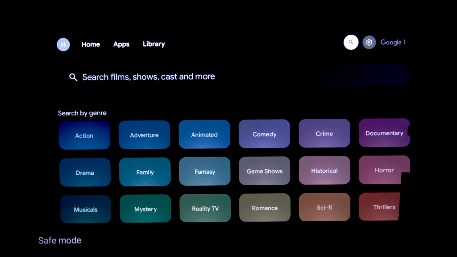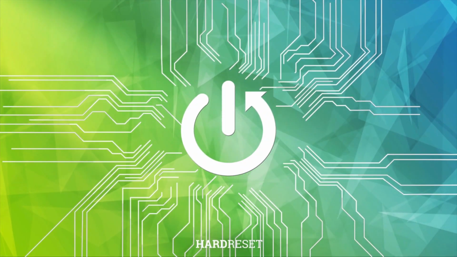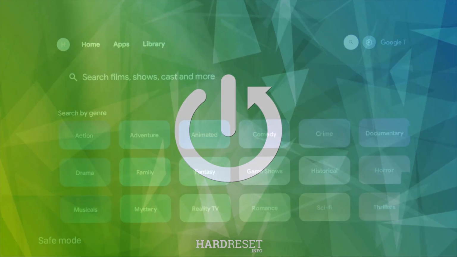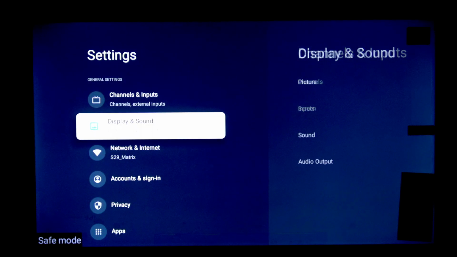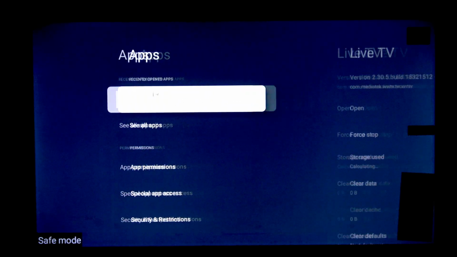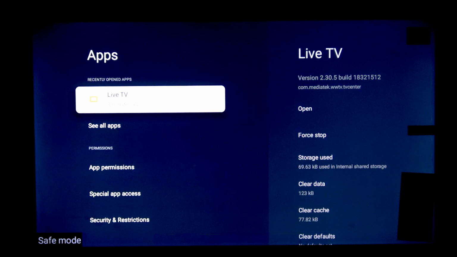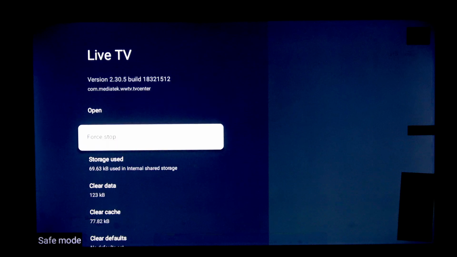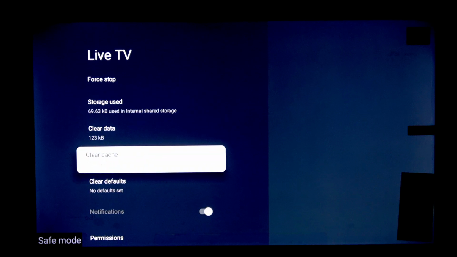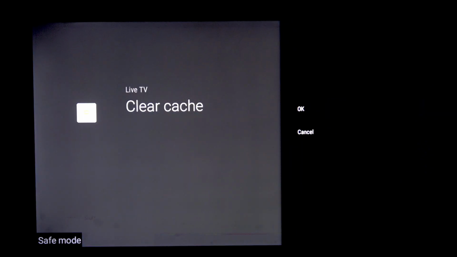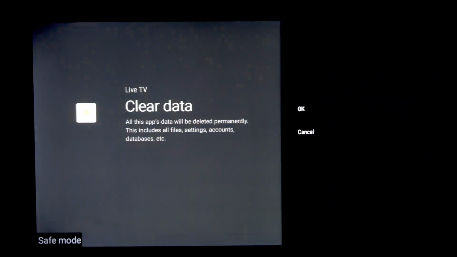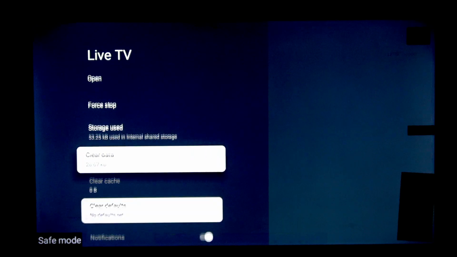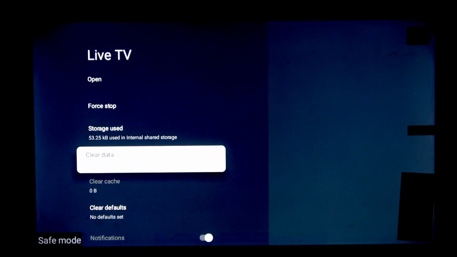Today I'll show you how to clear app cache on your CHiQ TV. So let's start off by going to the settings. Now scroll down onto your apps, and here we will have, let's say, live TV. Now here we have the clear data and the clear cache, so we're gonna click on the clear cache, click OK, and now the cache should start clearing up. Now we can also clear the data here, but it doesn't matter. As you guys can see, the cache is cleared.